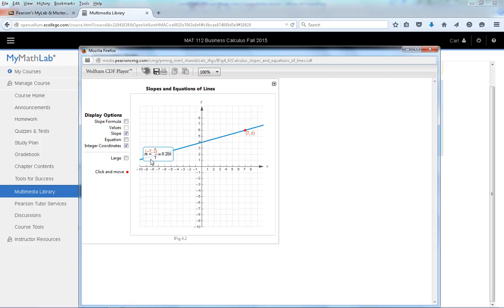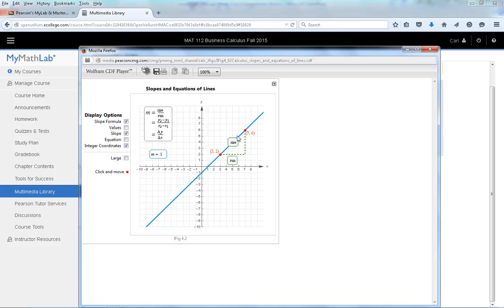Now how did they get that? Let me go back to my point. So how did they calculate the slope? Well, the slope formula, if you look, is the difference in the y values over the difference in the x values, or the rise over the run. The rise is the vertical change between the 2 points, which is the difference in the y coordinates, over the run, which is the difference in the x coordinates. You have to define one of the points as the first point and the other as the second.